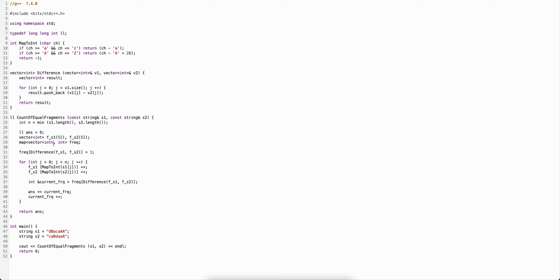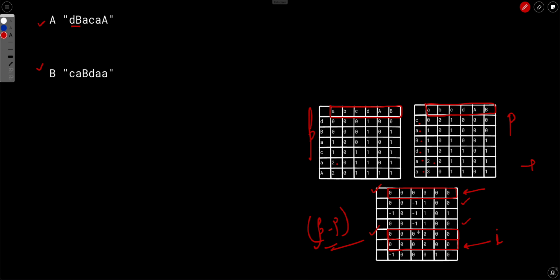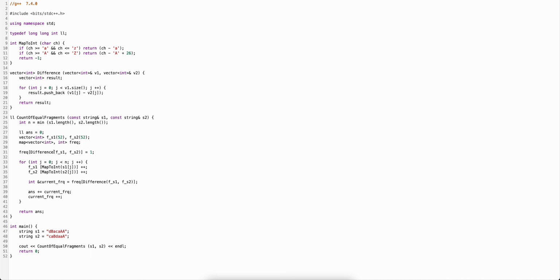We want to find how many indexes there are for which this entire vector is equal, so we took a map of the vector to its frequency, like how many times this vector occurs. Initially we put everything as 0 in f1 and f2, so we just take the difference, which is nothing but taking two arrays, calculating the difference between them and returning it.